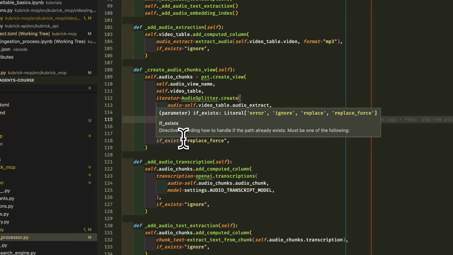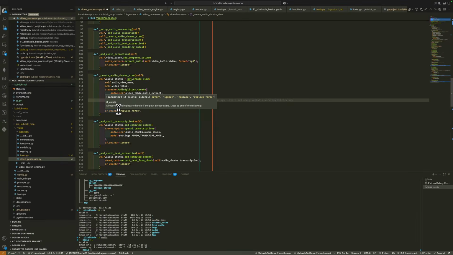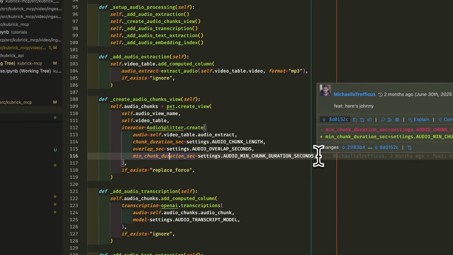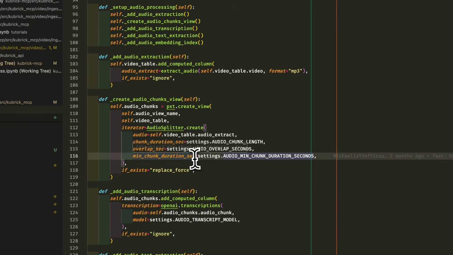So for example, if chunk 1 overlaps with chunk 2 on a span of a second, that's okay, or any other argument that you pass in here. And this one here is used to discard every chunk that's left over, let's say.